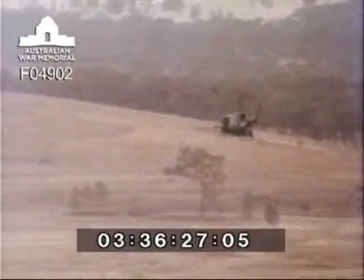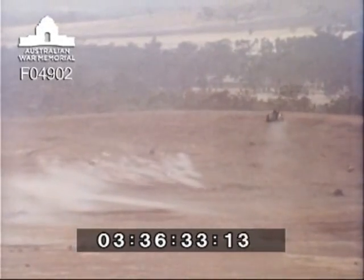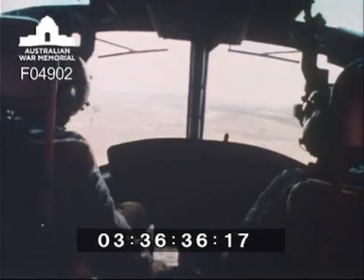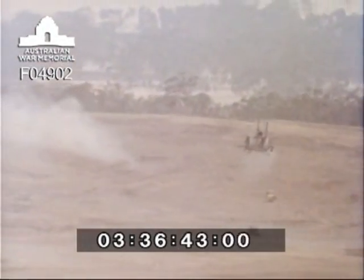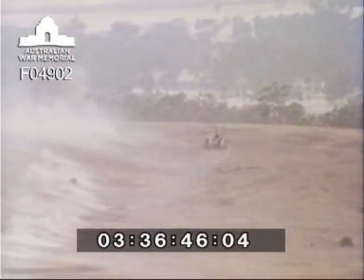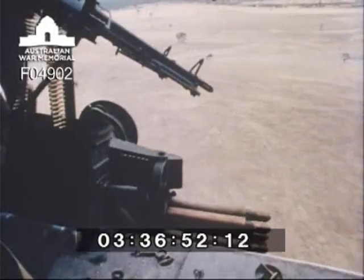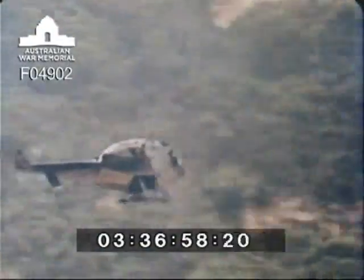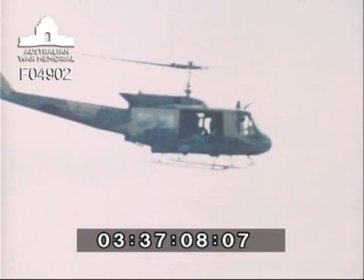The two miniguns have a cyclic rate of fire of 4,000 rounds per minute. With 9,000 rounds on board, the aircraft is able to loiter on call in the area of the target. A large volume of suppressive fire can be brought down very close to friendly troops if required. Seven 2.75-inch HE rockets may be fired from each pod during a single pass, or as required. The aircraft normally breaks off attack between 300 and 1,000 meters from the target. The side gunners provide fire onto the target as the helicopter breaks away from the forward firing part.